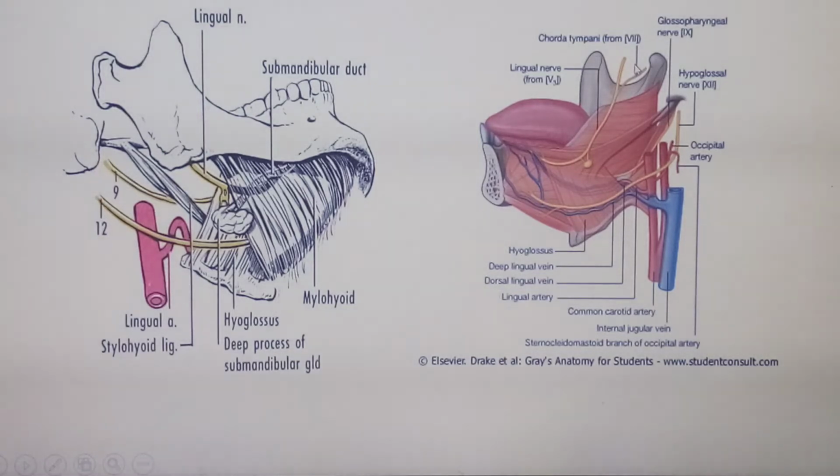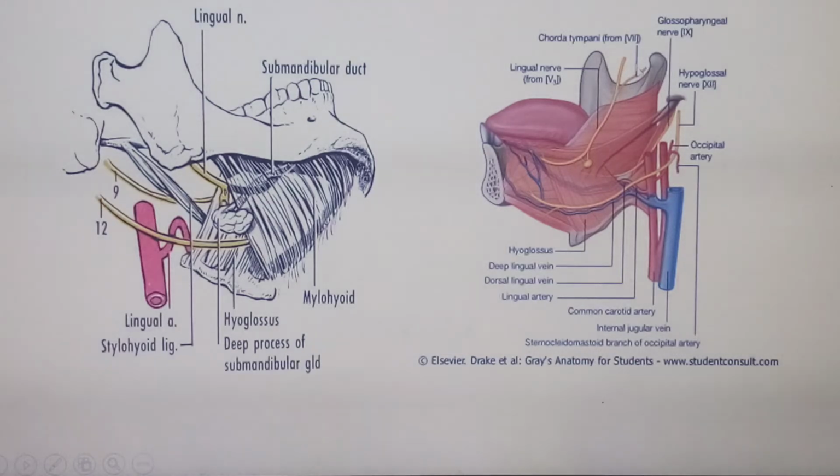Now one unique thing that we know about the chorda tympani branch is that we talk about it giving taste sensation to, of course, the anterior two-thirds of the tongue. Yes, that's very true, but there's another thing that you have to know. What I'm trying to say is that if there's an injury to the lingual nerve over here, then not only will general sensation to the floor of the mouth and anterior two-thirds of the tongue be lost, but also there will be loss of taste to the anterior two-thirds of the tongue.